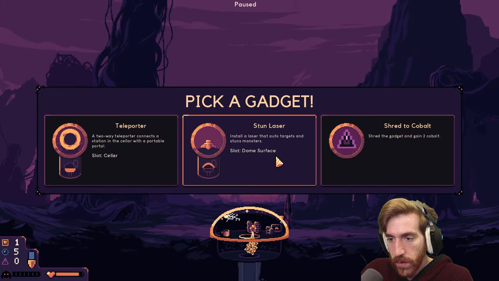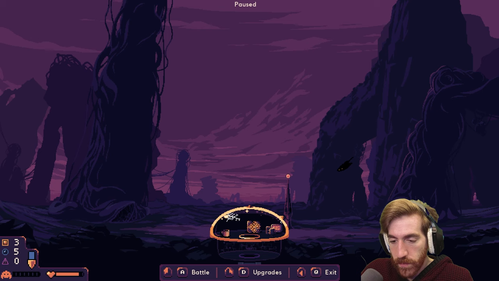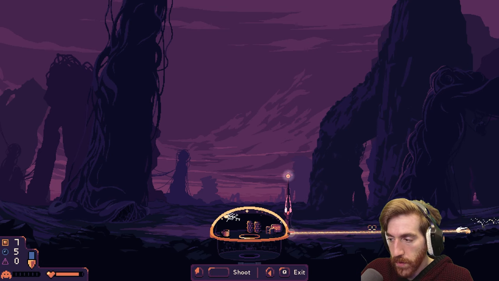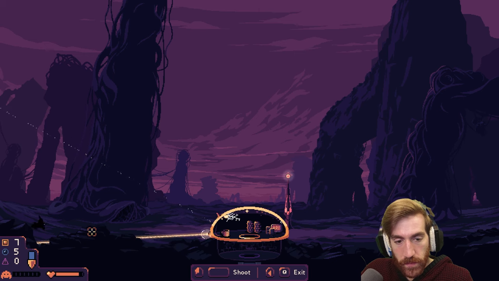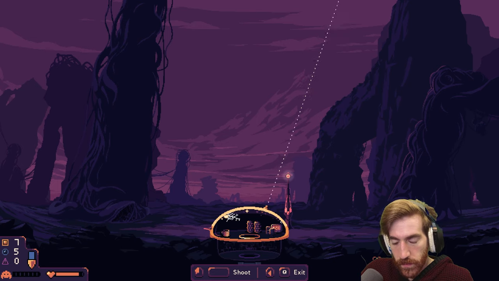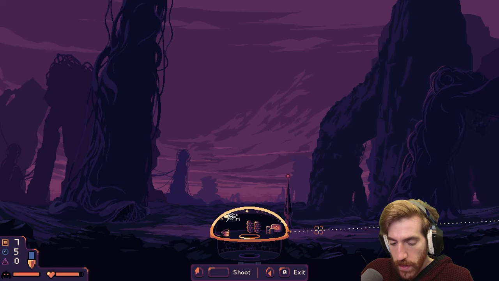Another teleporter. Stun laser. Install a laser that auto targets and stuns monsters. Yeah. Yeah, I'll do that. Ooh, and it's quick, too. Real quick. Awesome. That was actually a really good run.